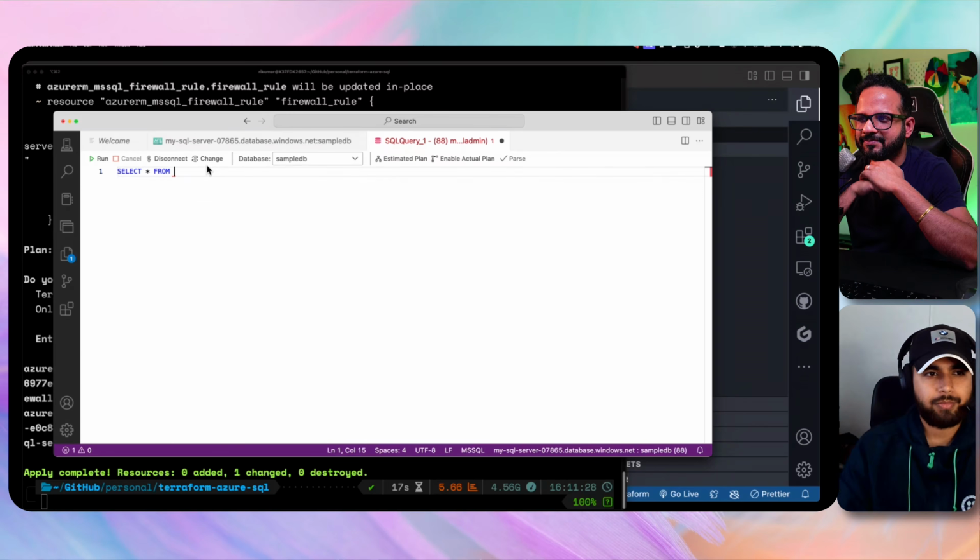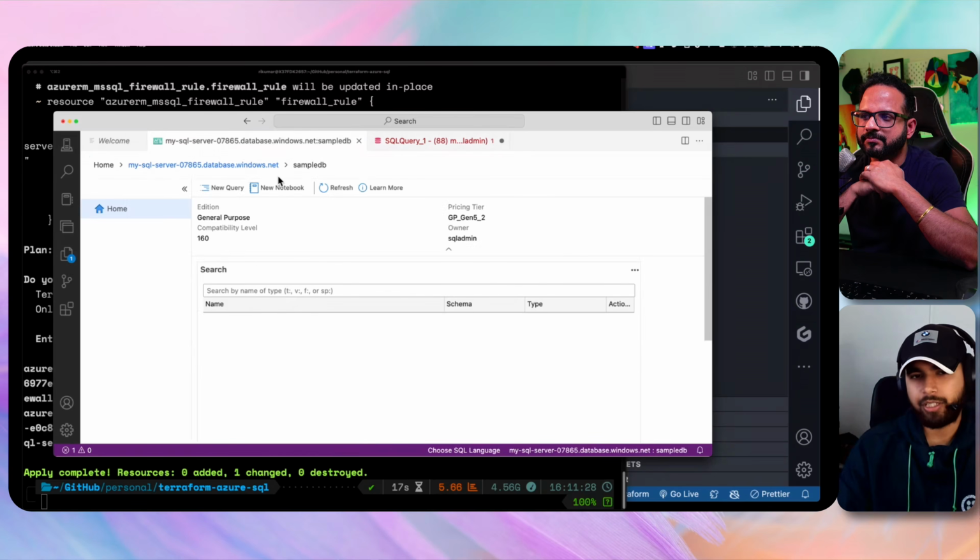So we won't be able to run any statements apart from the general ones to get details about the database and the server, like who's the owner of the database. But I think that is too out of scope of this demo.